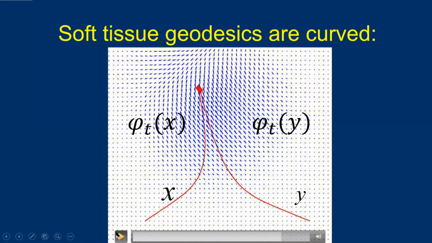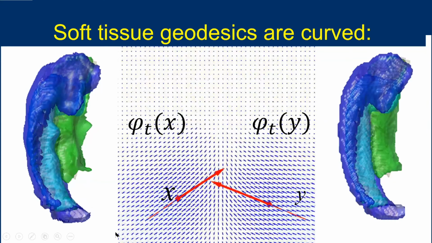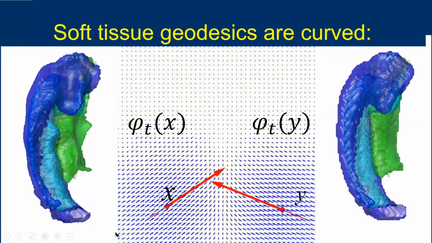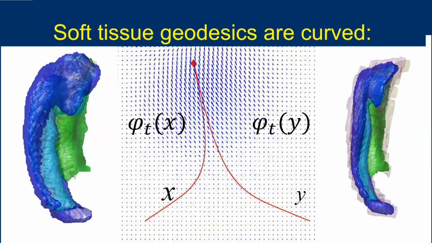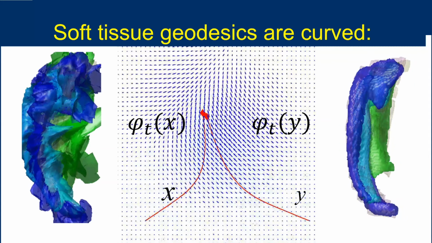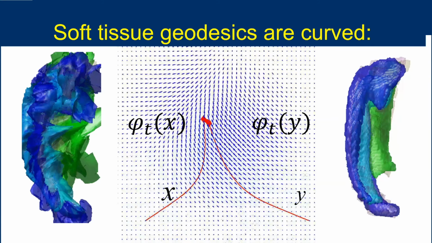So these are soft tissue geodesics that correspond to that divergence that we were just looking at. And what does that mean for us? Well, on the left is essentially Newtonian particles. So they're following geodesics of free space, so they don't know about other particles. That's the left. On the right, the particles all know about each other through our geodesic dynamics that we've talked about. So we get really nice transformations this way.